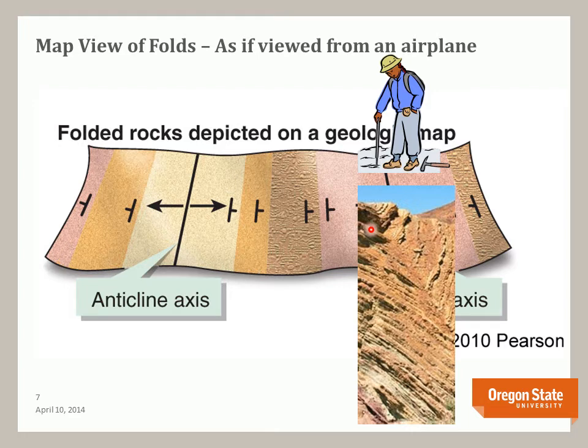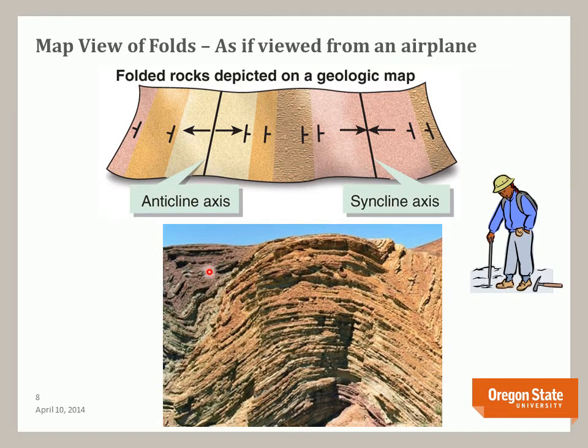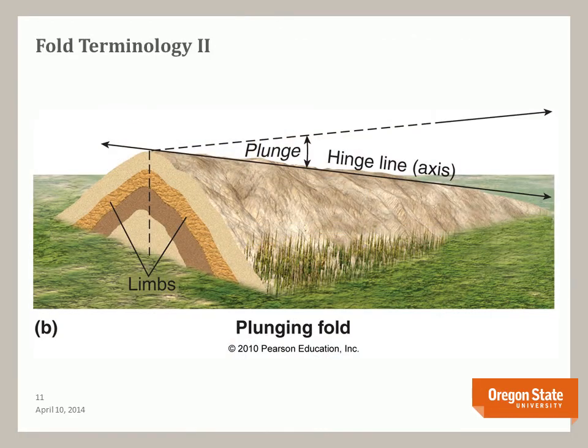And if I moved over to here, the rocks I would see would be dipping this way on the limb of the syncline and dipping inward on the other limb. And these rocks up here are the very youngest. So if we put this all together, here is the anticline and syncline. It's actually a syncline, anticline, syncline pair. And here is the crest, the hinge line or the axis, they're all the same, of the anticline. And here's the hinge line right here of the syncline.